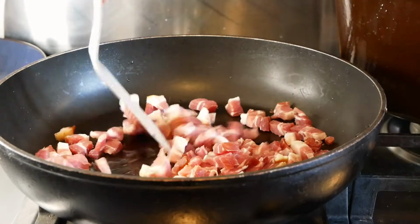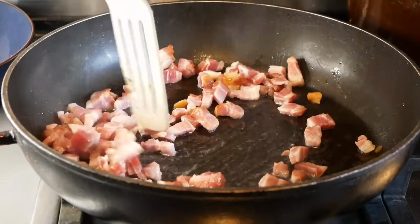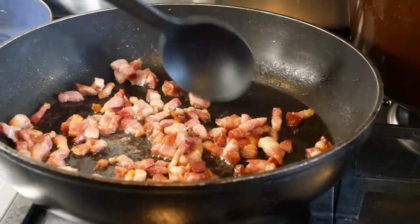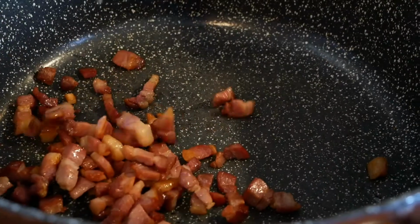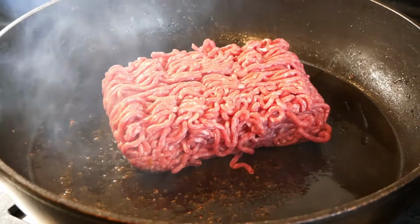In a pan, in some oil, it's possible to fry off some bacon. It's the best result if you use a bacon that you cut yourself. And you can find all the ingredient amounts under the video. We are transferring the golden brown pieces of bacon to a bigger pot in which we'll gather the whole dish.